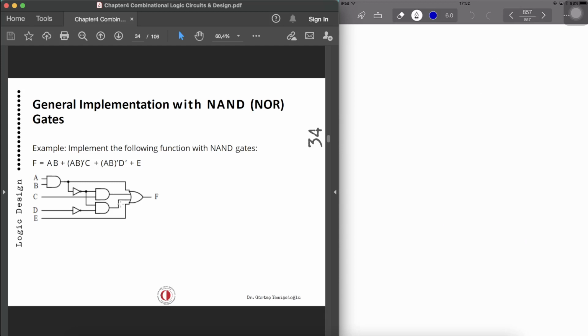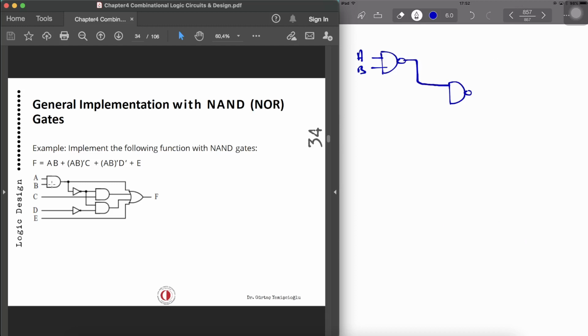Okay, so this AND gate is going to be a NAND gate, which is AB. Then this AND gate is going to be replaced with a NAND gate, which is AB prime in this case, which we already got, so you don't need an inverter over here.